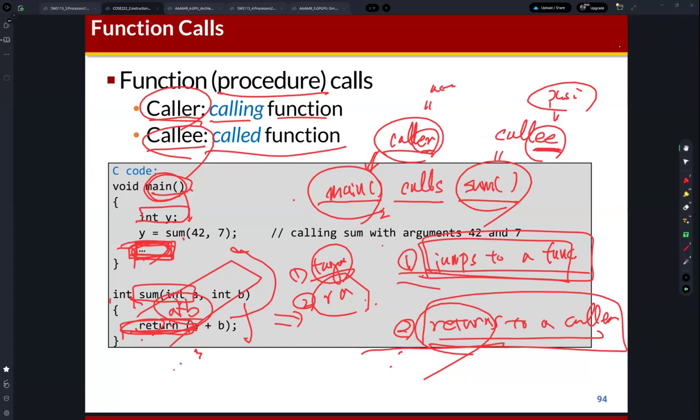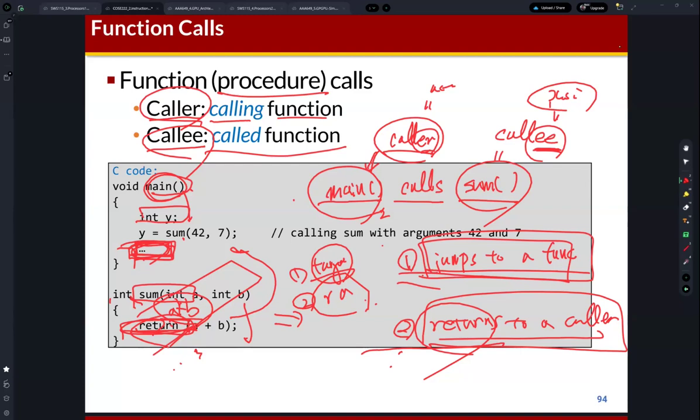So we need to use the jump instructions. After the function is complete, in C you can find the return statement, which means it returns from the function.